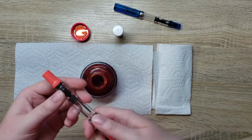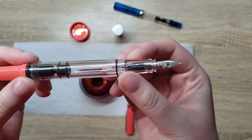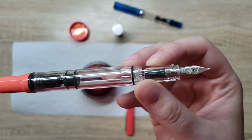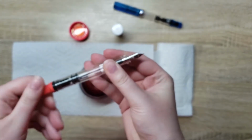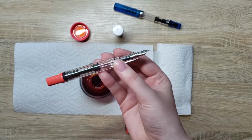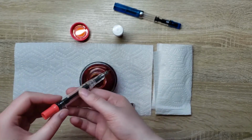And so I'm just going to get right into it, and we're going to start by having a look at the pen here. The TWSBIs are filled with a piston, so this piece in the back here goes up and down and sucks ink into the pen or pushes it back out. So I'm going to twist this back part, and that is going to move the piston, as you can see, and I'm going to twist it all the way down so it's touching that little ridge on the inside.